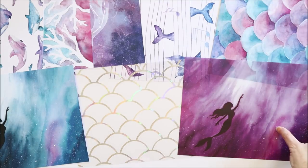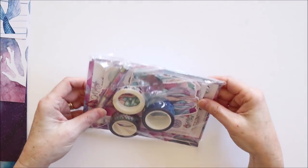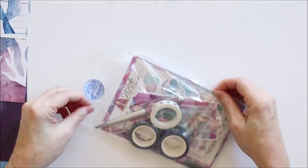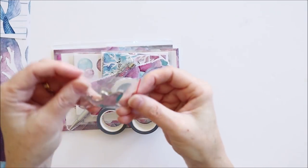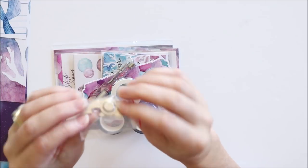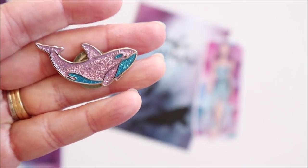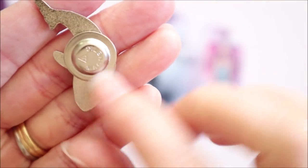So that's the paper. We'll just put that aside and look at everything else. This is the additional bag with all the other items from the kit in it. And the first thing I see, this is an item new for this kit, and it's a magnetic pin. I'll just get it out of this little bag. This is the pin, a gorgeous glitter whale. It's a magnetic pin. You can see here, wow, it's a strong magnet. So it connects like this.